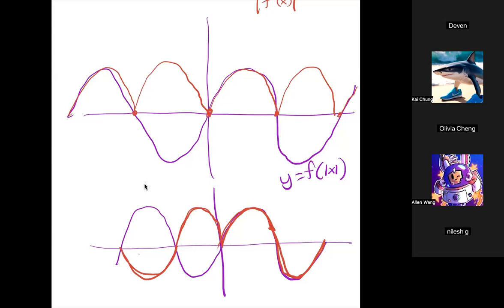The reason that makes sense is, if I do f of absolute value of 2, that output is the same as f of 2. So that's why the positive is exactly the same. But now when I do f of absolute value of negative 2, that's the same as f of 2, because it's made positive before it even goes through the function. So you can still put in as many negative values for x as positive values, because that negative immediately becomes a positive x before it's put through the function. That's why those are a little bit more challenging, I would say.